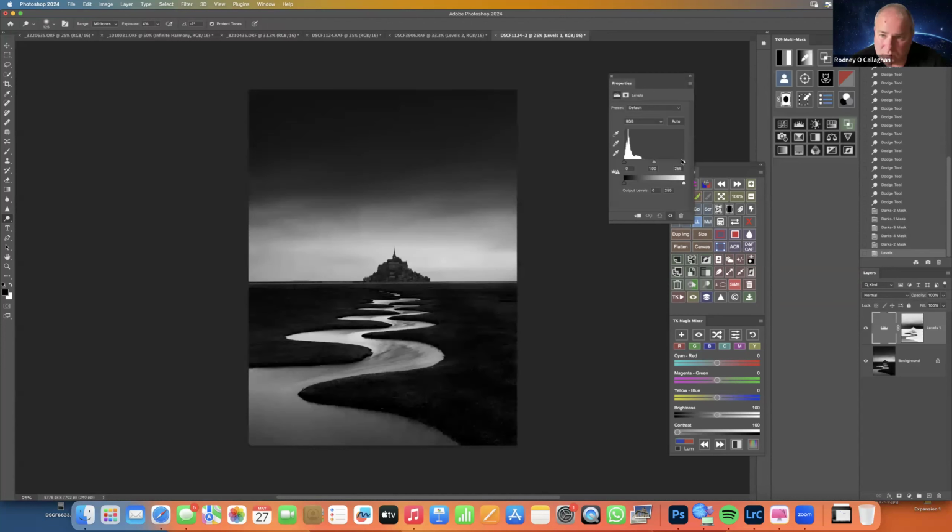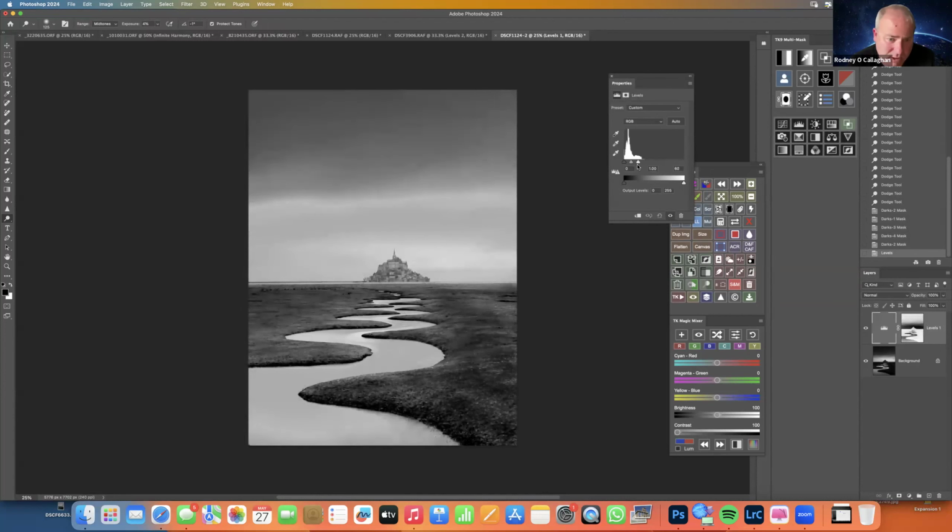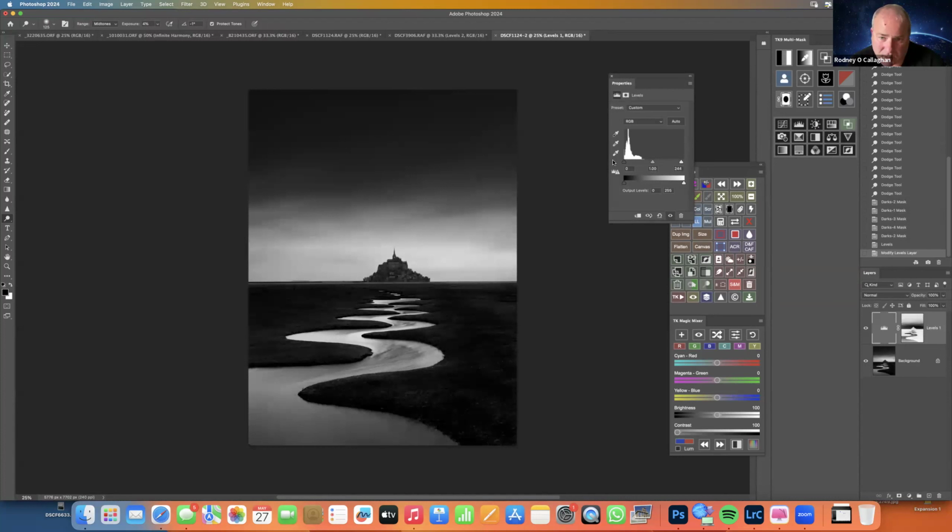And I'm going to move the white point in the blacks. If I move the white point, you can see the tonal value is now changing. These are all the black pixels and I'm adjusting those. Usually you never bring it all the way. I'm watching the tones, because this went very black earlier. So I'll bring it back slightly like that. It's a very, very small adjustment, but that's all we need.